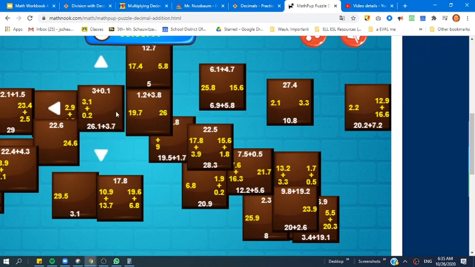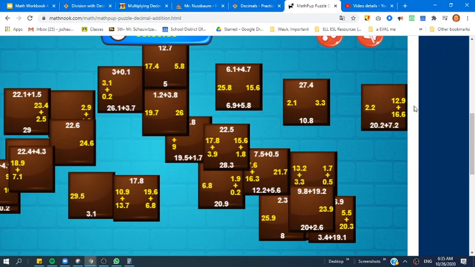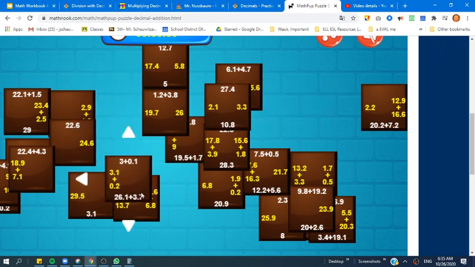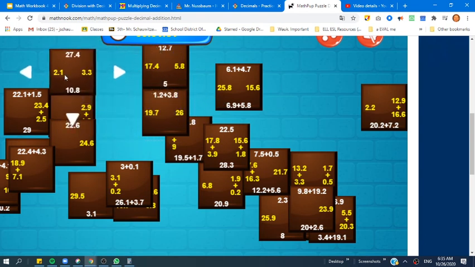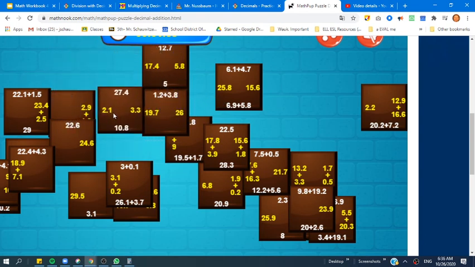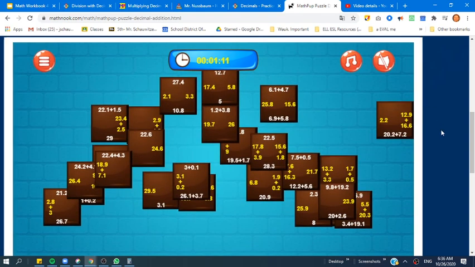So you have to continue finding your matches. 2/10 plus 1/10 is 3/10. And 3 plus 0 is 3, so 3 and 3/10. Where is 3 and 3/10? There it is, right there. I found my match. 3 and 3/10. Is that a match? I just missed it. Anyway, you guys can, it's like a puzzle. You have to try to figure out the answers. So that's where we're going to end our class for today. Hopefully you learned something, a little bit more about decimals, and we'll continue next time.